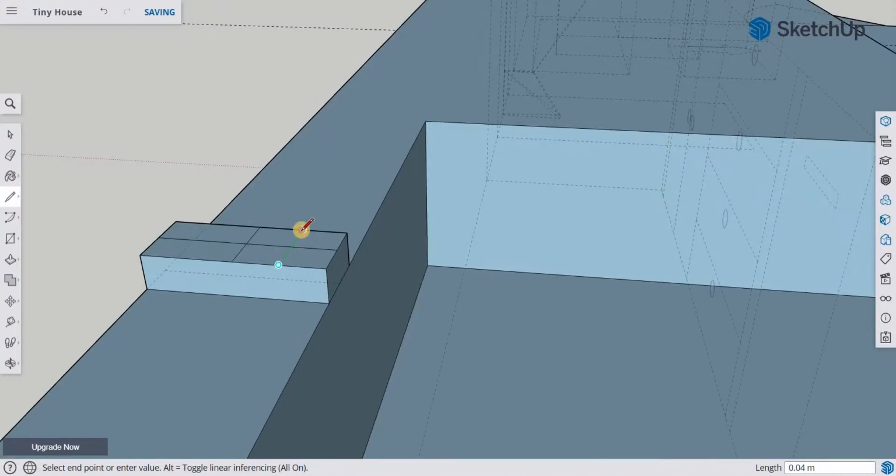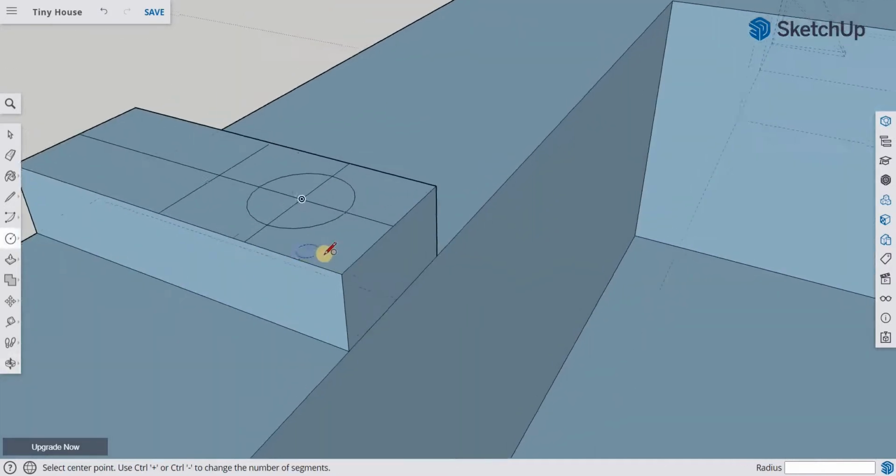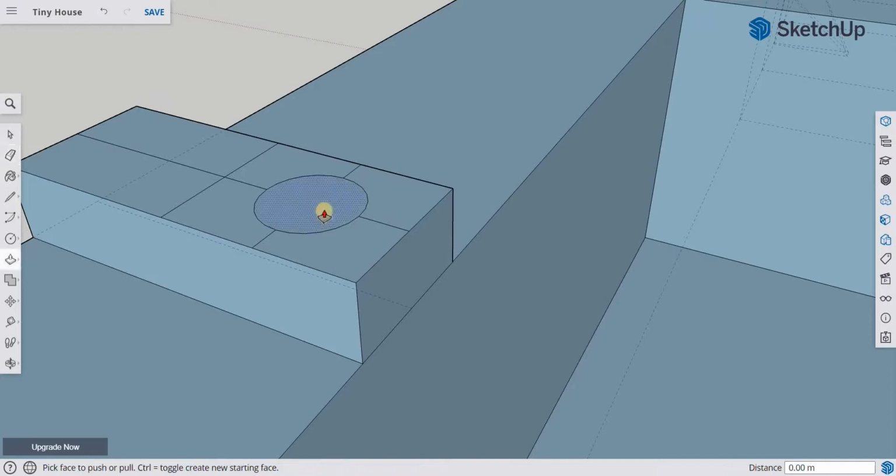So I want my faucet to start here using a circle. It would go to a point around that, and then using the eraser tool, and then pull.